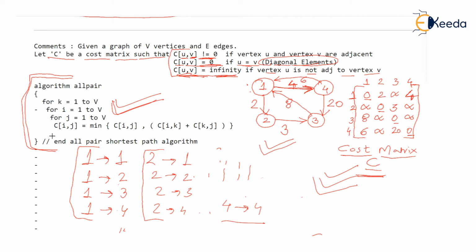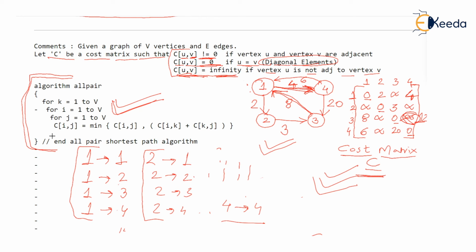As an example, observe that there is no edge from 3 to 4. So entry 3 comma 4 is, sorry, infinity. I'm so sorry, 3 to 4 is infinity, isn't it? Right now, 3 is infinitely away from 4. But if you observe the graph carefully, there is an edge from 3 to 1, correct? There is an edge from 3 to 1, and there is an edge from 1 to 4. So you can go from 3 to 4 via 1, and the total distance will be 8 plus 4, that is 12. So this entry infinity will be changed to 12 by our algorithm.